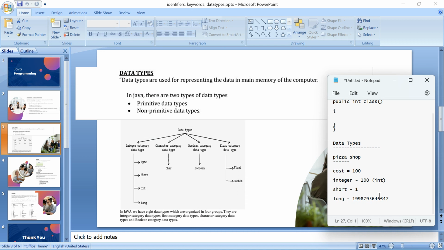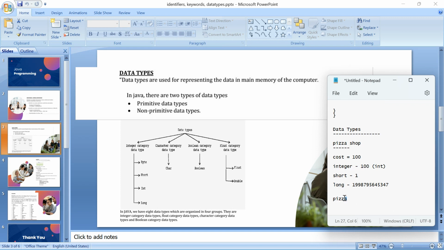The word he is typing, pizza, is a collection of characters, right? P-I-Z-Z-A is the word, a collection of characters.